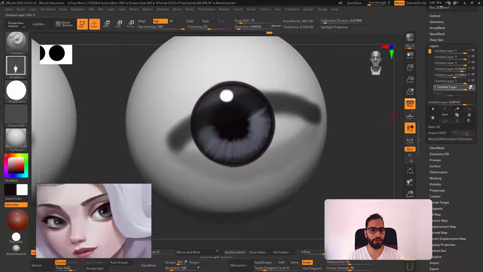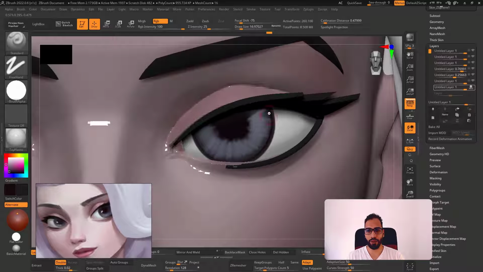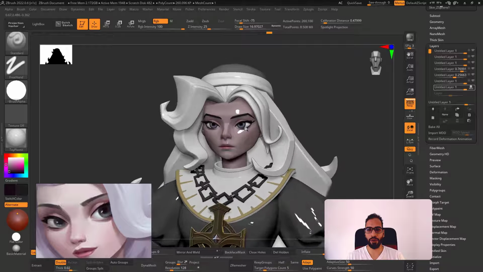Activate the rack, press Ctrl Z, increase, activate the rack to paint again, and let me select the color, and I'm gonna paint this region here a little bit. It's better. Yeah, it's not perfect, of course.